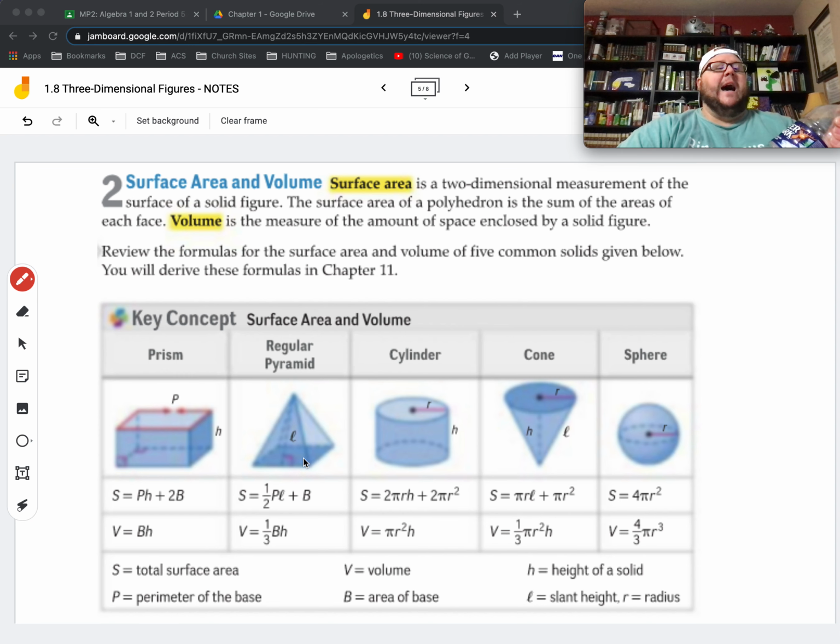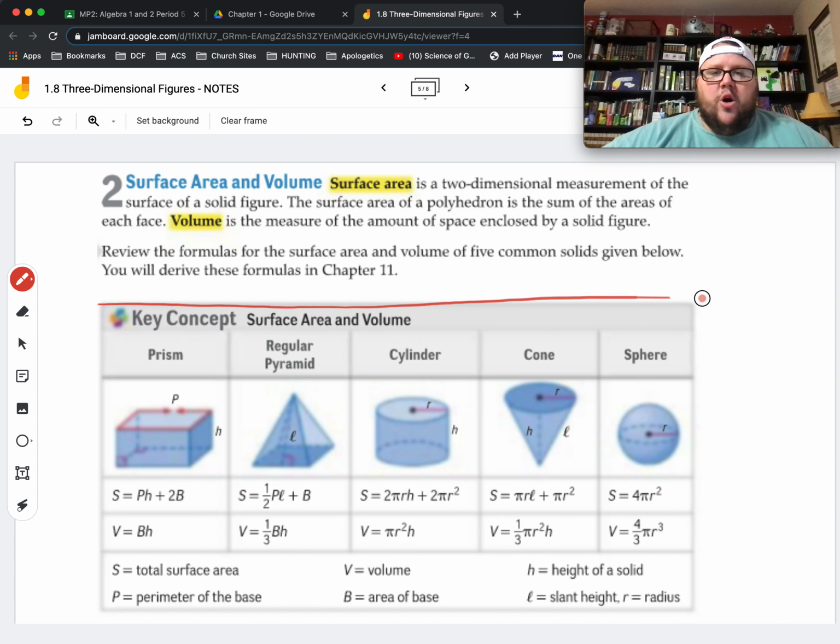So if I was trying to develop a label or something, I would determine how much surface area I have for my label so that I can cover the entire outside. Whereas the volume is what's on the inside. So it's all the space on the inside. So the volume is how much water it can hold. Okay? So that's the difference. Surface area is outside. What can I wrap around it? How much can I wrap around it? Volume is how much can the bottle actually hold. So this is a key concept that we're going to keep looking back and forward to.